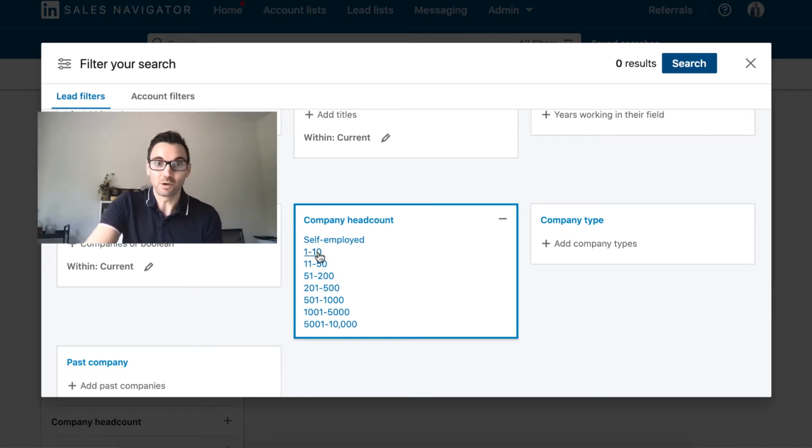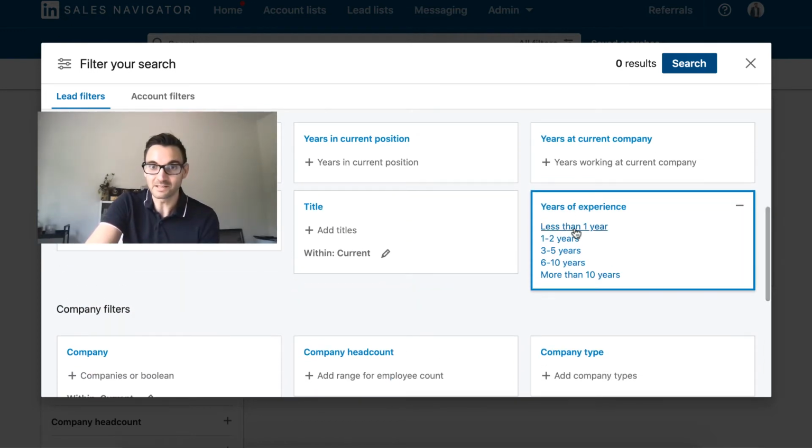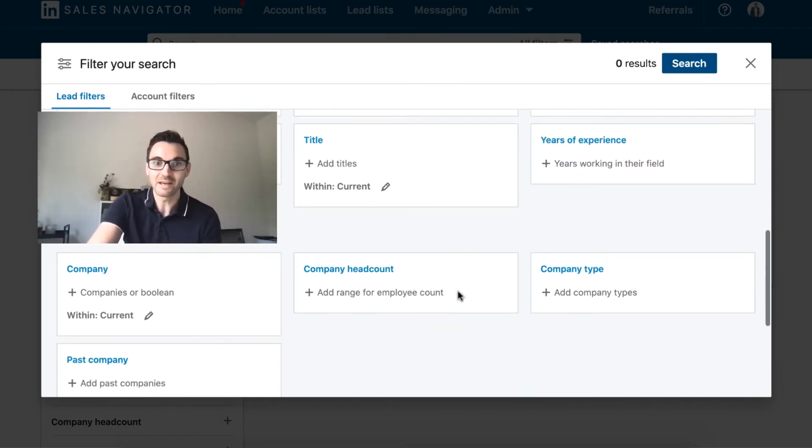So if you're looking to work with smaller businesses because they might have some teething issues or not be as established, which means they cater more to your solutions, you might be targeting 1 to 10 employees. The other thing that you can do is also years of experience. So if their company has been up and running for less than 1 to 2 years, you know that they might not have certain processes and systems in place that a more established company might have, and vice versa.